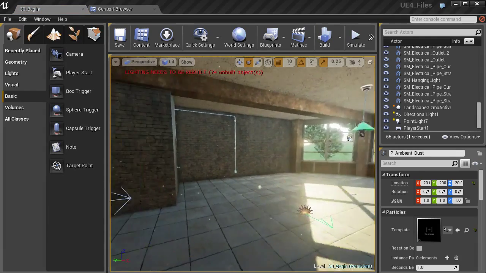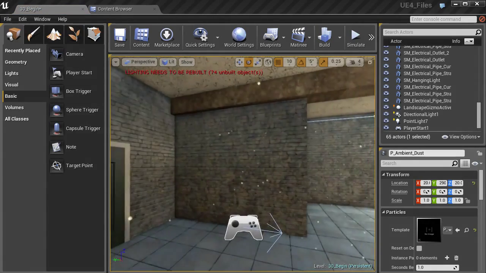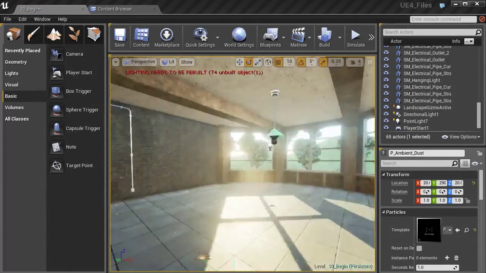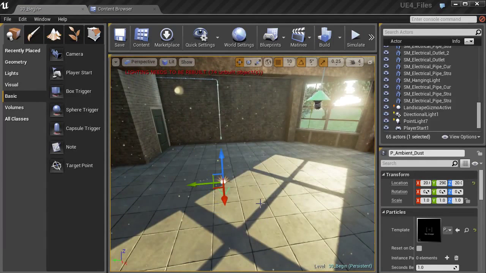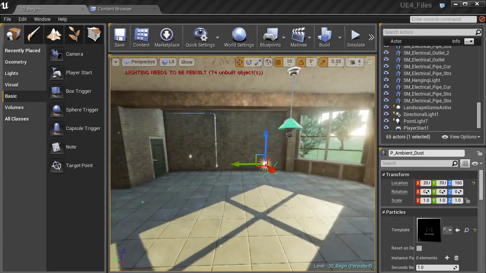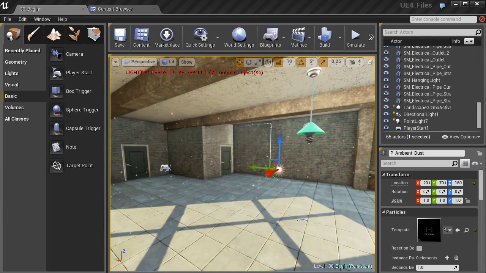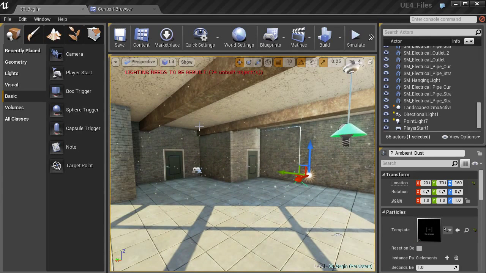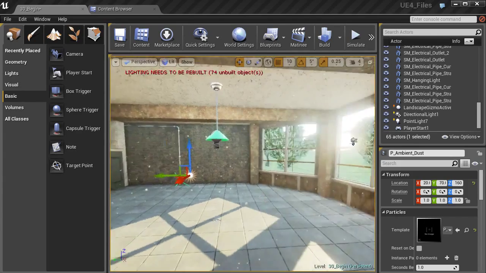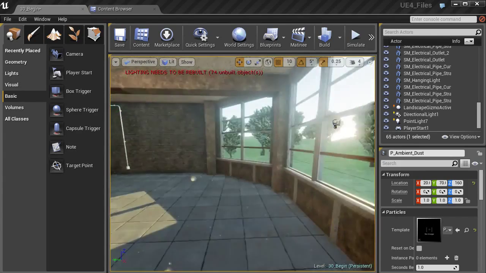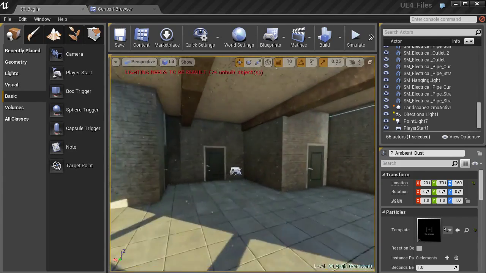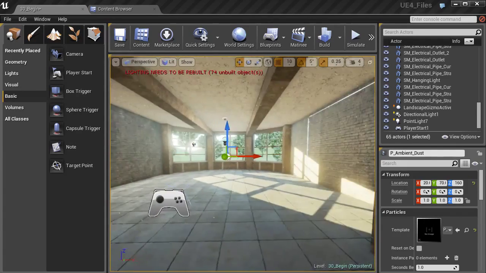Now what you'll notice is that these little dust particles start to show up in our scene. You can move this around using W, E, and R. So you can move it with W. You can even rotate it around, but in this case it's not really necessary because it's a volume particle emission. So particles emit randomly in this space, and there we go. Very neat little look here, kind of dusty in this room, and it adds a little bit to the scene.